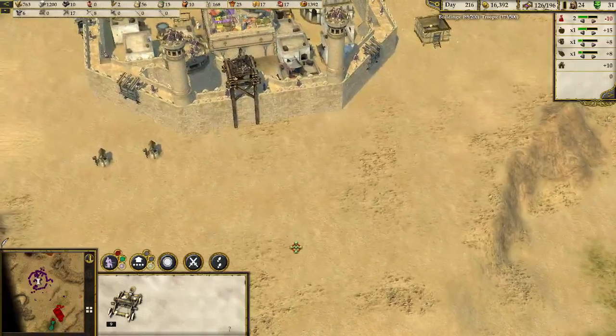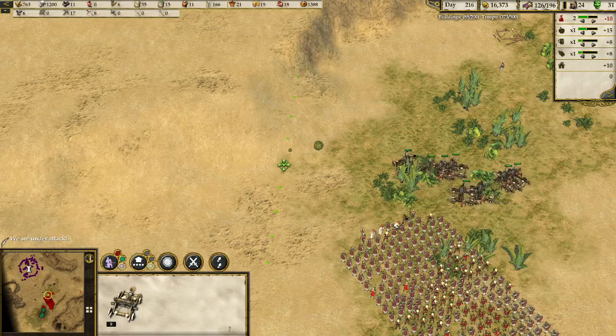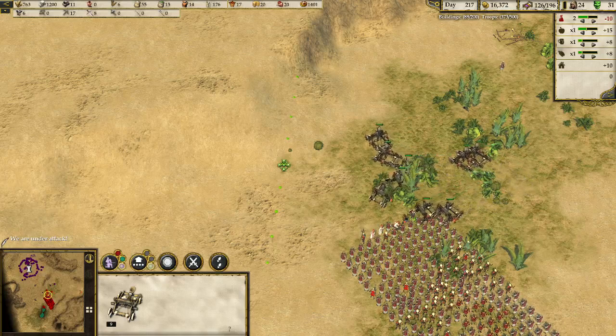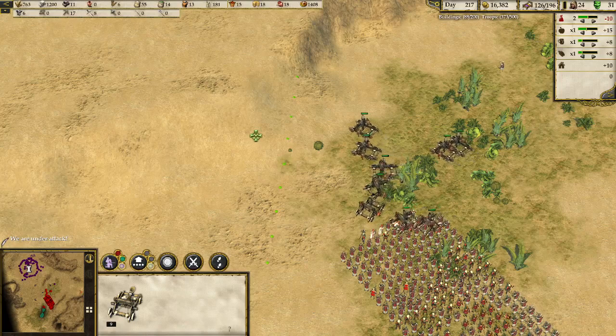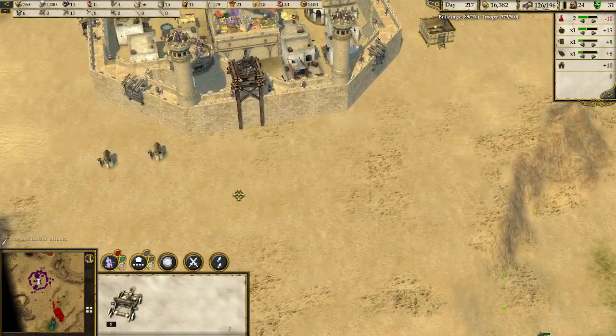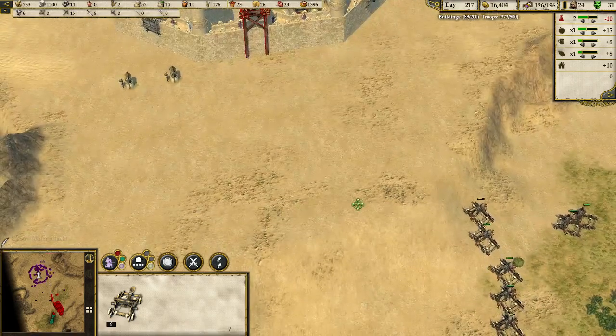Okay. So now I usually advance with the catapults. Heading out. You pick the target. The next target is going to be that right there. So we'll see if he takes it out.